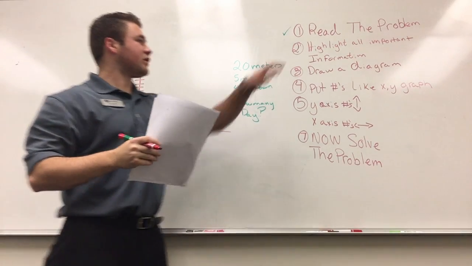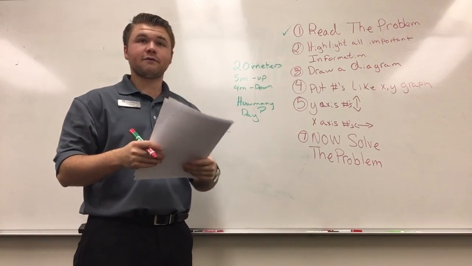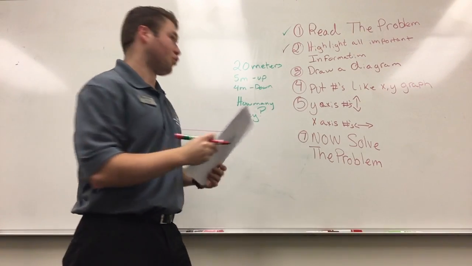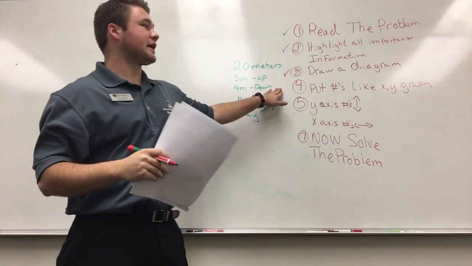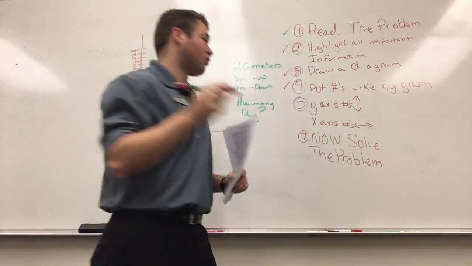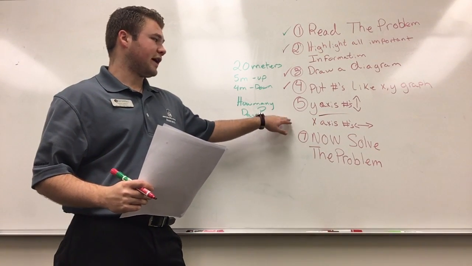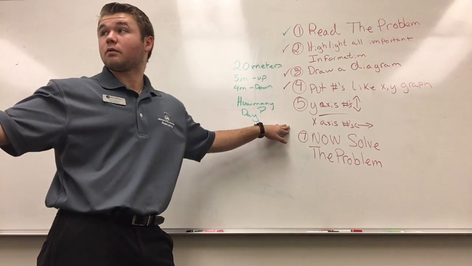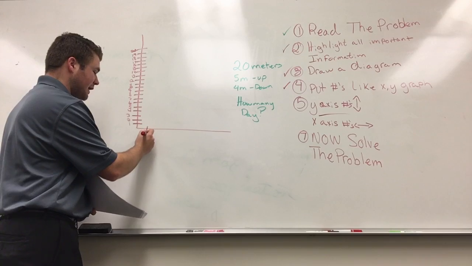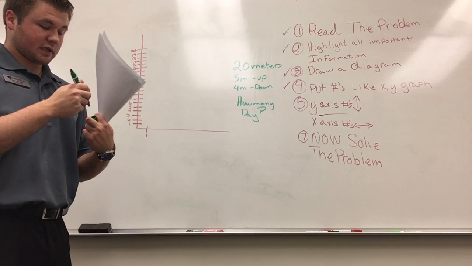Let's see where we are in our problem solving skills. Have we highlighted all important information? Correct. Have we drawn a diagram? Correct. Have we put the numbers like an XY graph? We have. Very good. Which ones do we have right now? Correct, we have our Y-axis right now. Do we have our X-axis yet? No, but we're going to show that in a little bit. Now we're ready to solve the problem. We're going to put our first day down here because we don't know how many days it's going to take us. Let's work this problem.